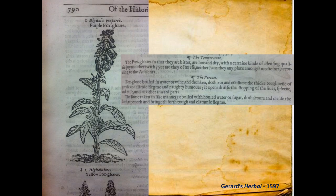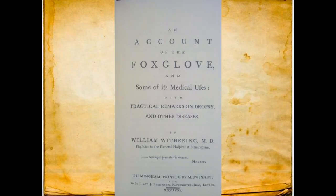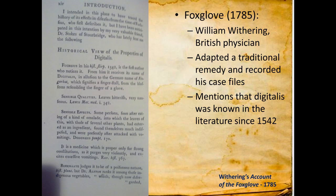It's fitting to start the individual toxin review with foxglove, because herbals discuss it for centuries. Going back to Gerard's herbal, foxgloves are described as 'bitter, hot, and dry' — back to the four humors — that 'consume the thick toughness of the naughty humors.' Culpepper, half a century later, talks about their alchemical and astrological value. Then you get to William Withering. If you haven't read Withering's book, go read it — I'd encourage you to visit the Wellcome Trust, which has a scanned version. Withering gave a number of case series, treating patients with digoxin and writing about them toward the end of the 18th century. Withering noted digitalis had been known since 1542.